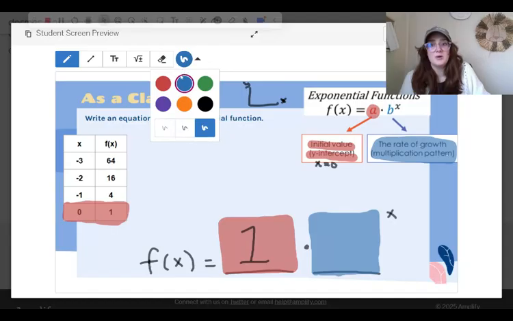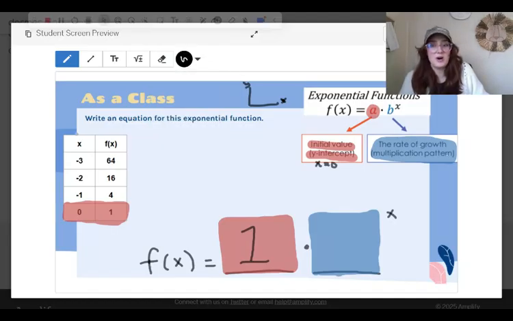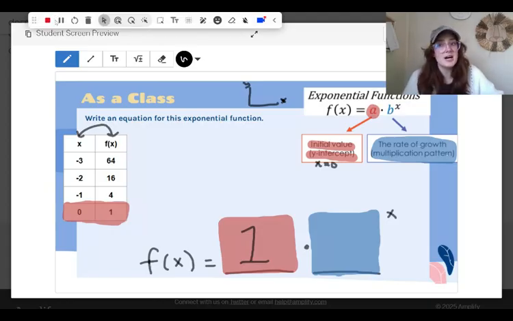But remember, we are specifically looking at what? Room chat. Y or x value? Remember, f of x is another way to say y. X or y, which value are we looking at when we're making those bunny hops and trying to figure out the multiplication pattern? Go ahead and answer in the room chat. I will pause the video and read off your answers.